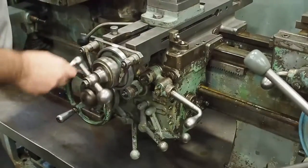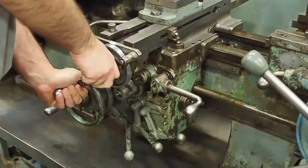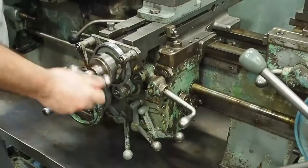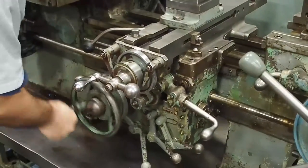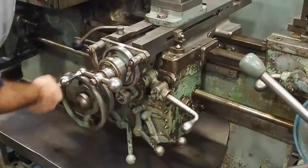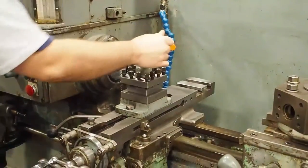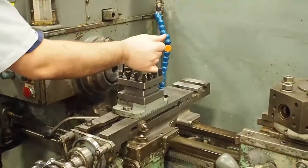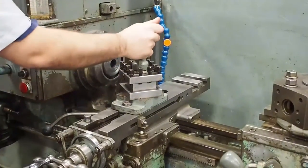Once again, the clutches are in very good shape. No tight spots. It comes with a square tool post holder, indexes, and blocks. And bind it. Let's see if I cannot move it.